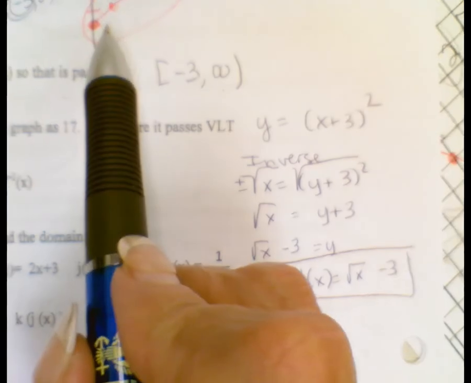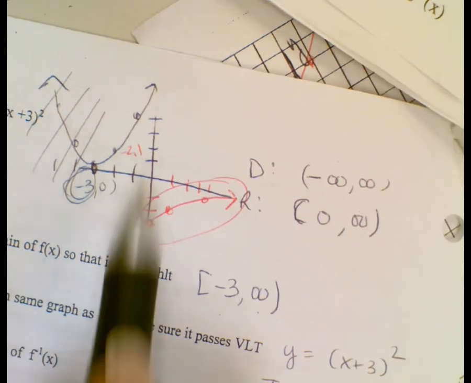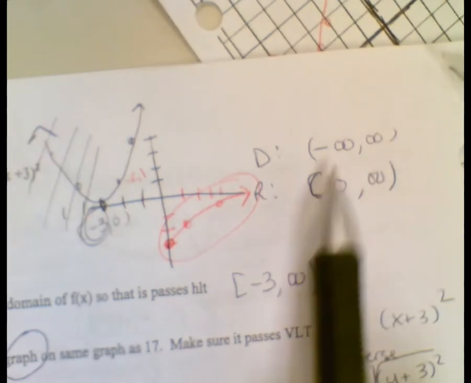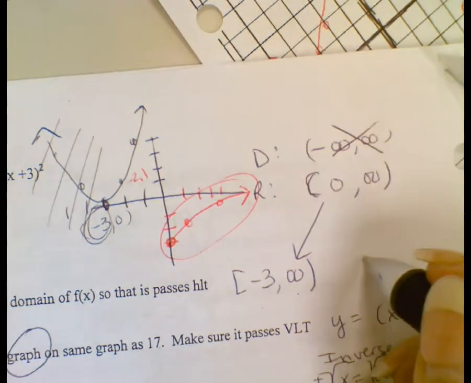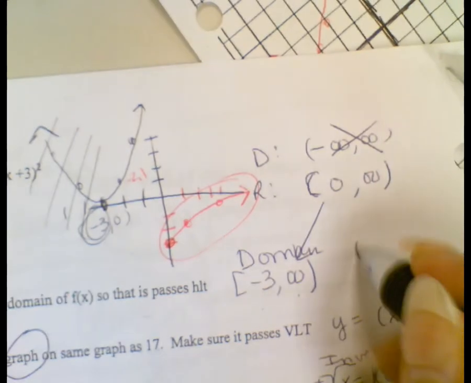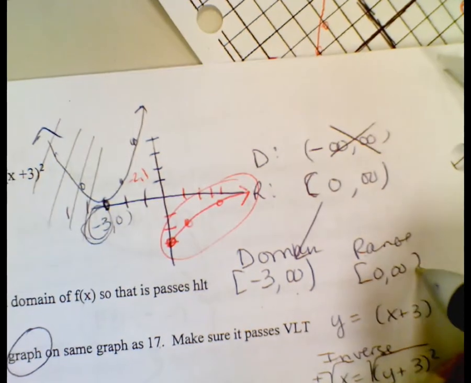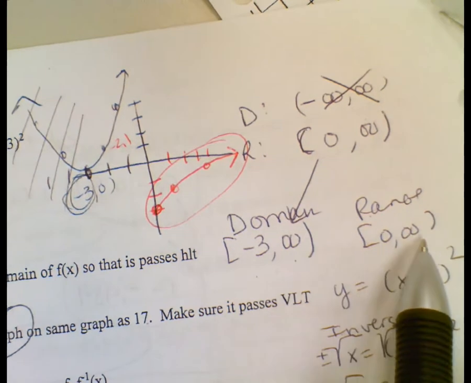This red part up here is the graph of the inverse. So you have this one and you have this one. And then what is the domain and range of the inverse? Well, this is your domain and range of the original one, but we changed this domain to this. So this was your domain. Your range was the same thing, 0 to infinity. That was of f of x right here. This is your restricted domain. The range was the same.